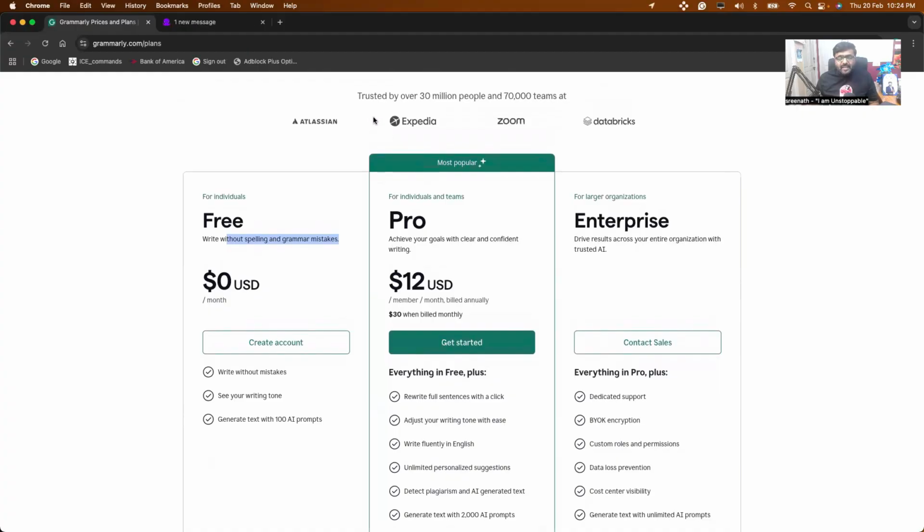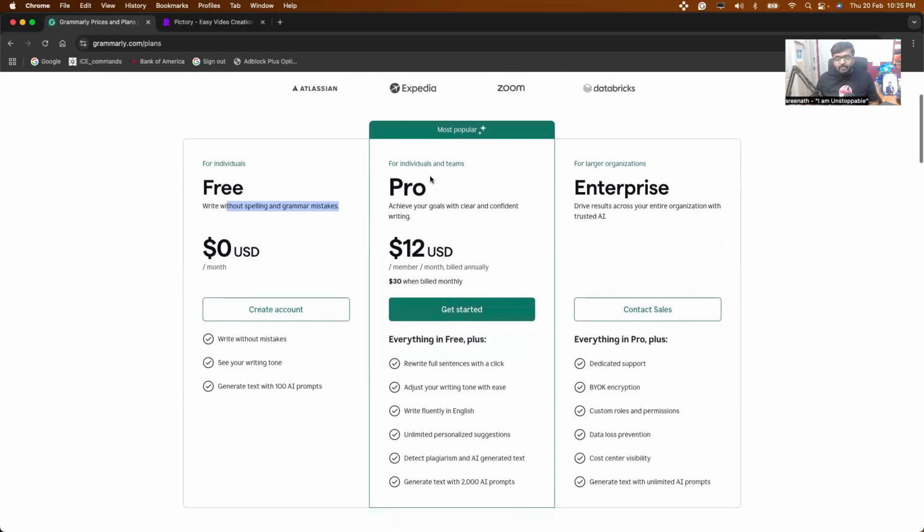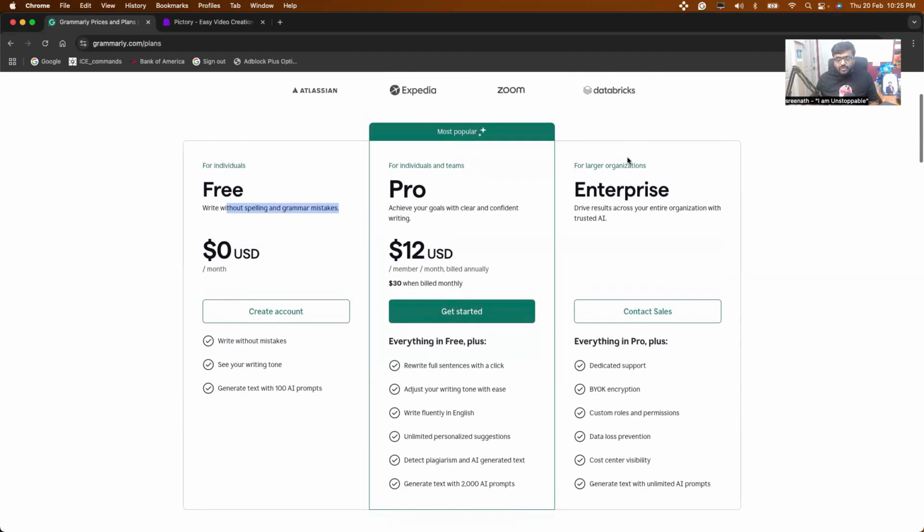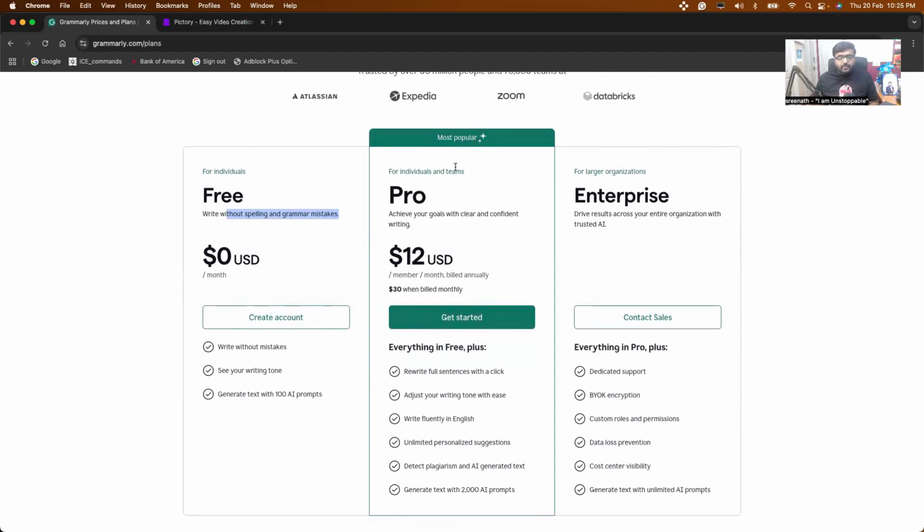So you can access Grammarly using the website grammarly.com and you can see the various plans. In case your document requires only grammatical or spelling corrections, then you go ahead with the free version. In case you want to improve the vocabulary of your text, then probably go ahead with this plan. Both yearly and monthly plans are available, so depending upon your usage, you can take it. Another option is for enterprise versions. So depending upon your need, you can choose the plan.